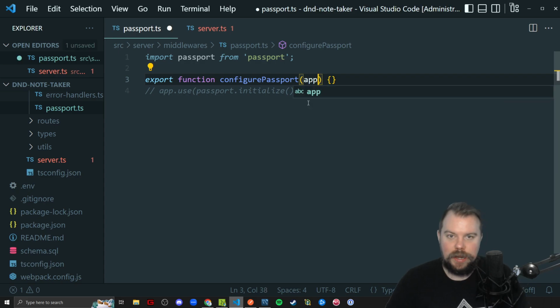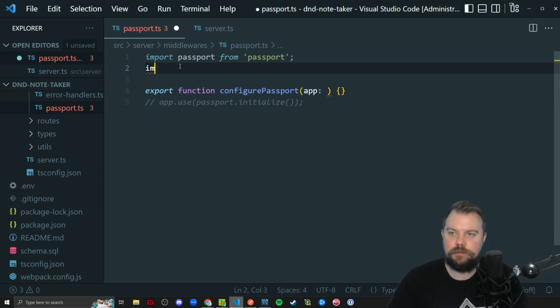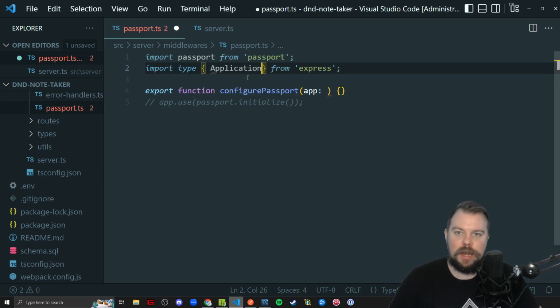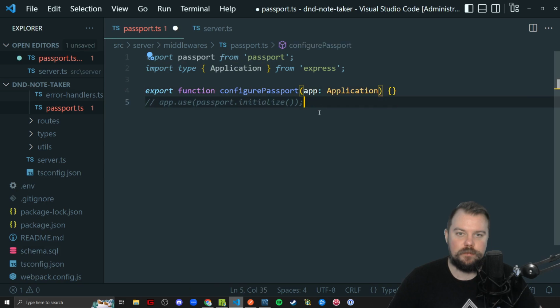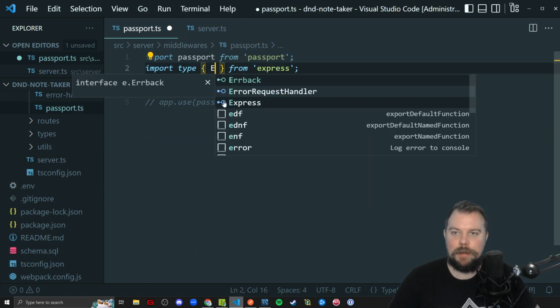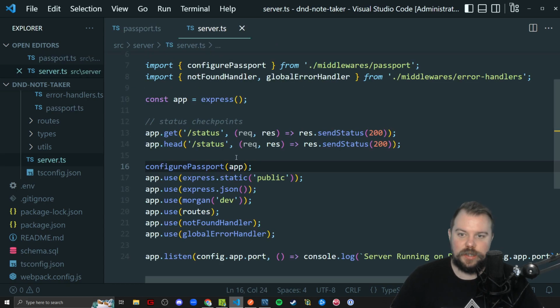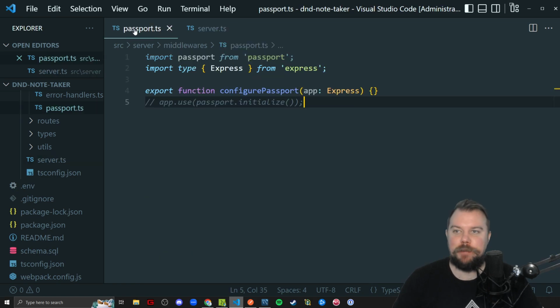So I can pass in my app, which should be an Express application. I can't remember the type for this. Hold on. Import type from Express. I think it's capital A Application, if I'm not mistaken. Cool. Yeah, looks like it matches up. I could have just looked at this. Oh, that's Express. What's the difference between Express and Application? Is there a capital E Express? There is. So what if I do this instead? Doesn't look like there are any errors. All right, our types match up.